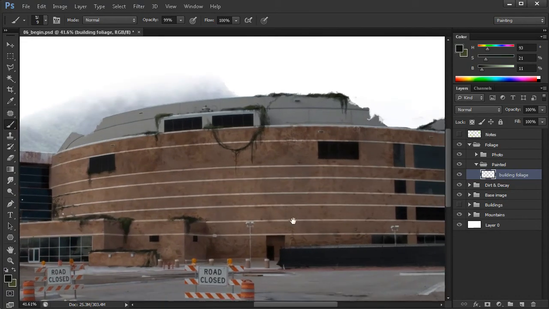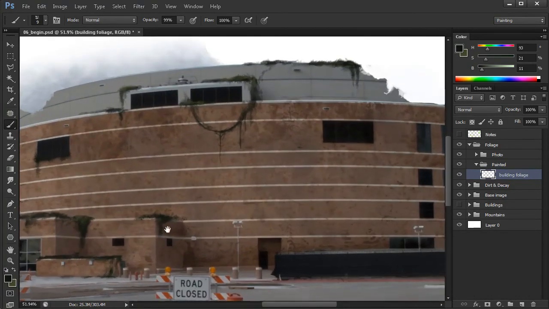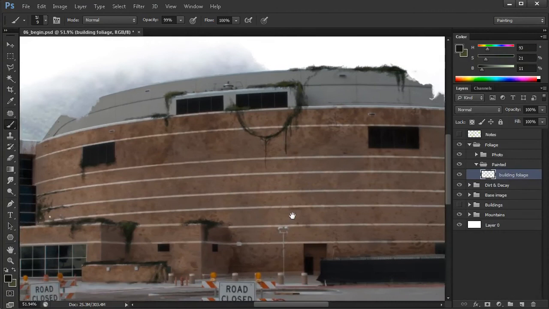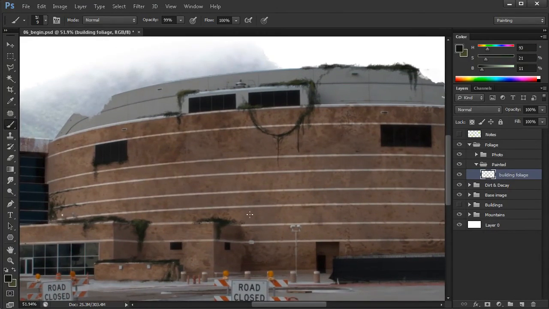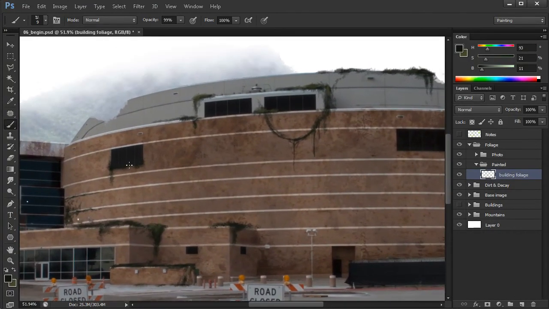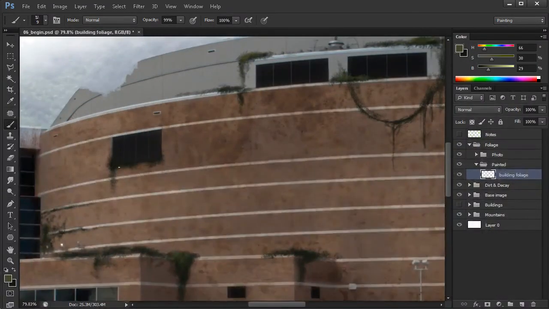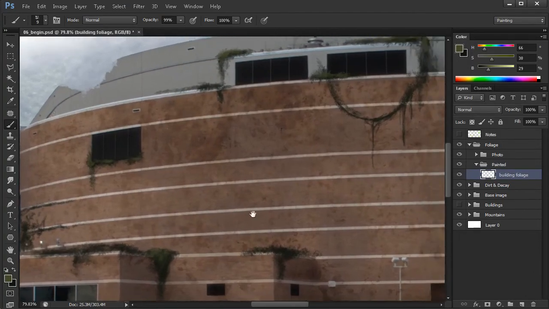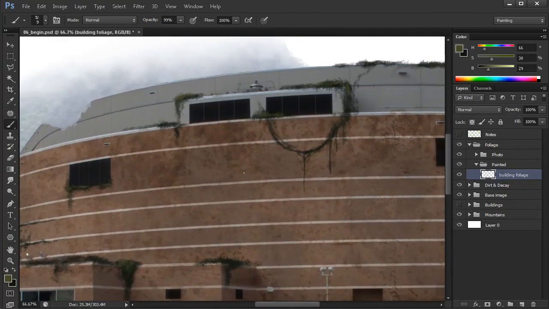Now, the one problem with this is we're adding these masses to our building, and we haven't considered the light source and the shadows that these masses are going to create. So I tell you what, like I said, this is a fairly repetitive process in covering our building with foliage. I'm going to really hit this pretty hard using the exact same techniques that we've talked about in this lesson. In between lessons, I want you to do the exact same thing. Feel free to paint your building with as much foliage as you'd like.